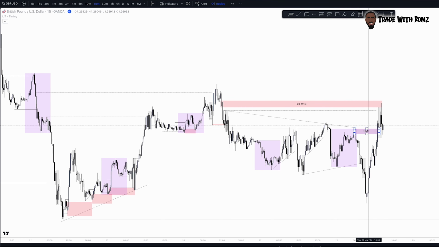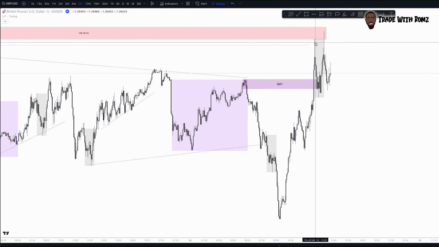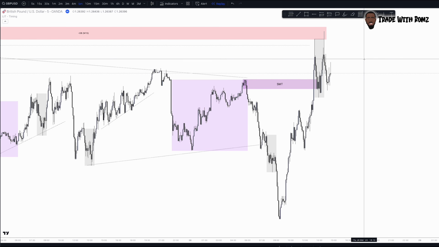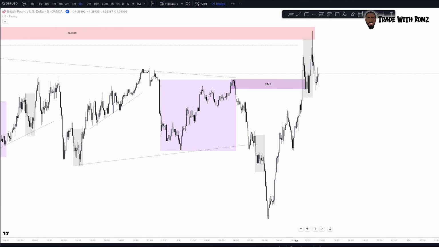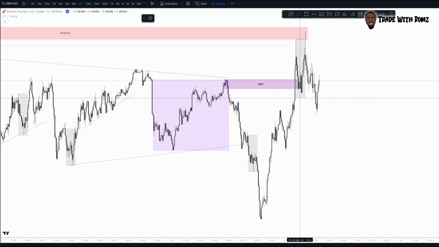And then finally, price induces to the downside and gives us a nice move straight back up, bearish, right? And it mitigates our order block that we're looking at. Mitigates it once, rejects, responds, and then it comes again. Price does this a lot. It likes to give two reactions. I don't know why it does it. It's annoying, but price is price. And then it gives us a nice break of structure here.